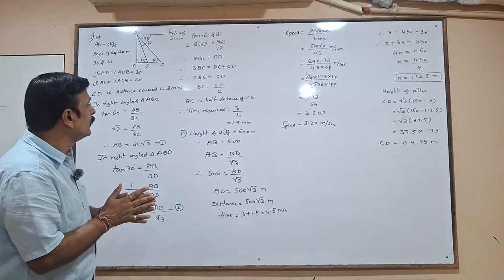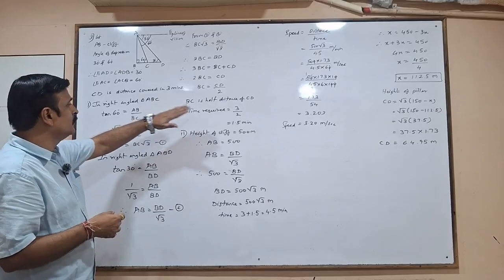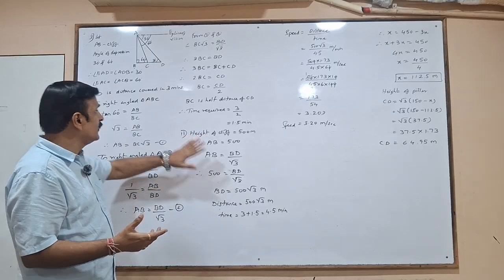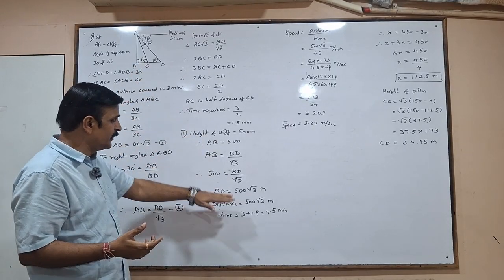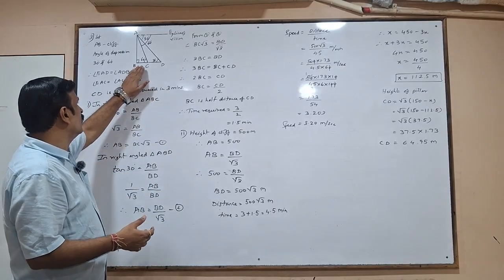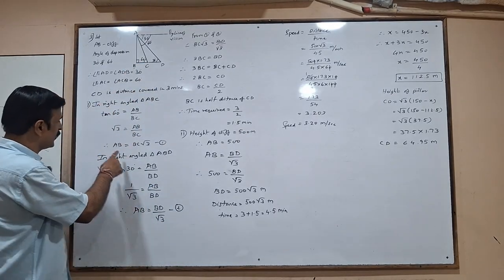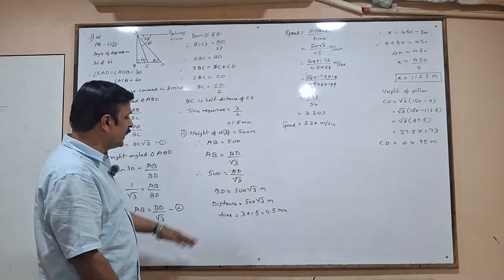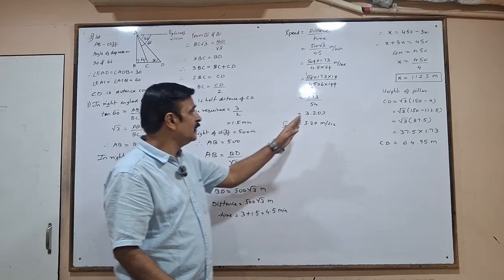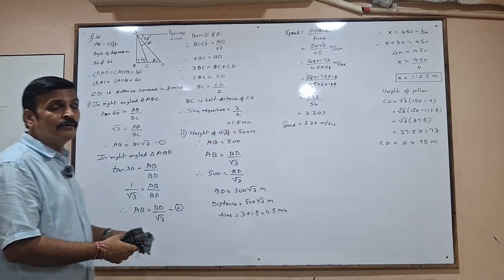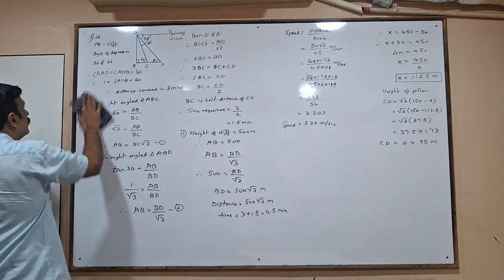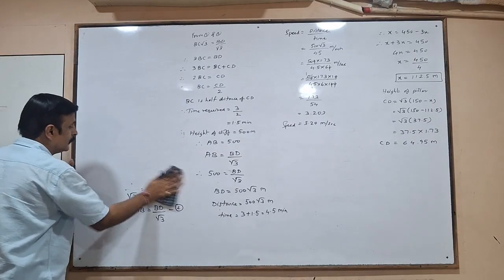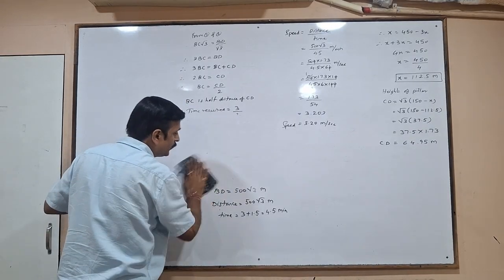Is it okay? So first calculate the time required for this particular distance to cover. What I have done here is I have taken BD as the distance and calculated BD. You can go with BC also by taking tan 60 or this relation, calculate BC and then proceed by using the time as 1.5 minutes. Still same answer because it is uniform speed. Let us move to the next one.